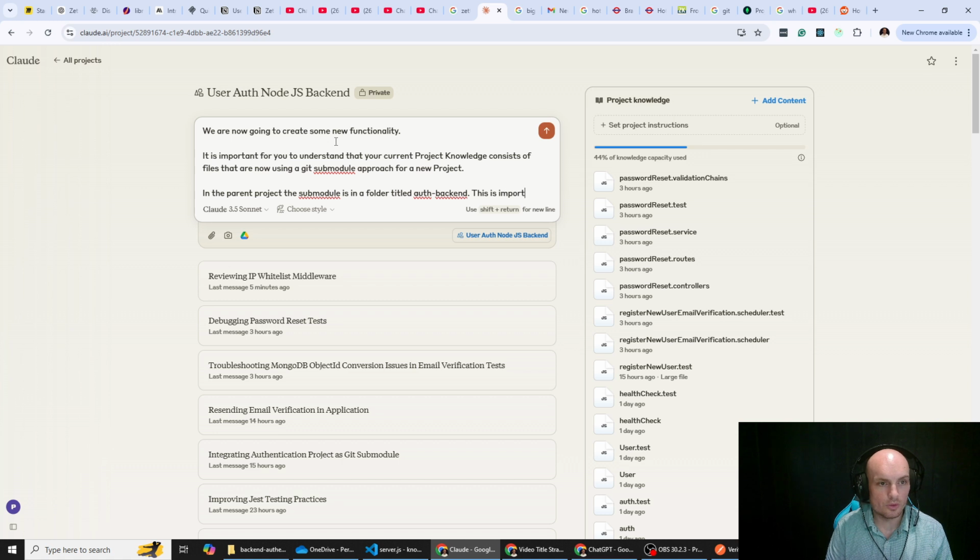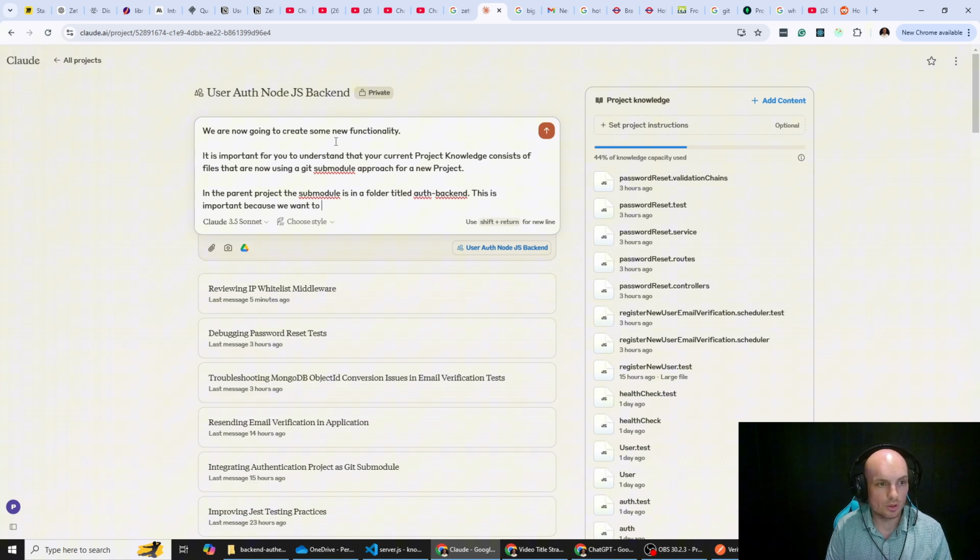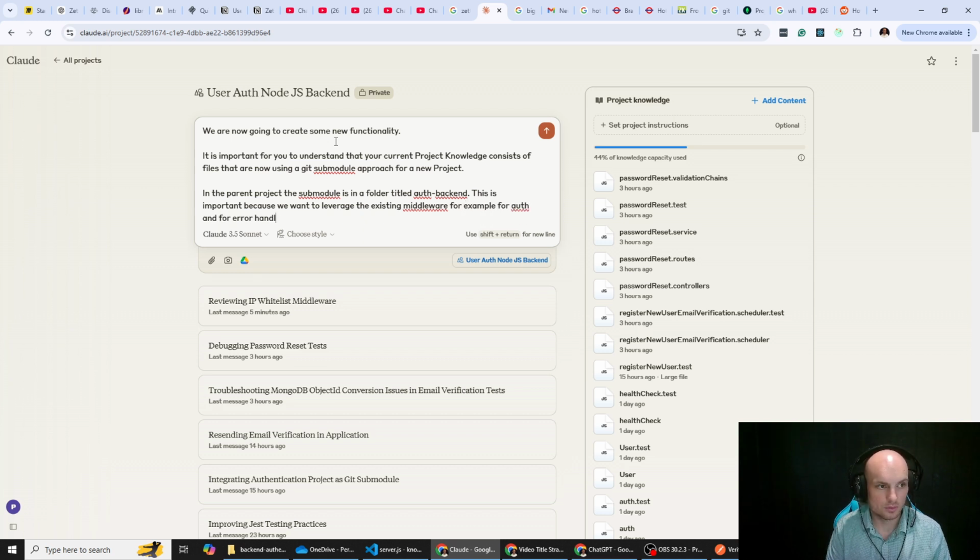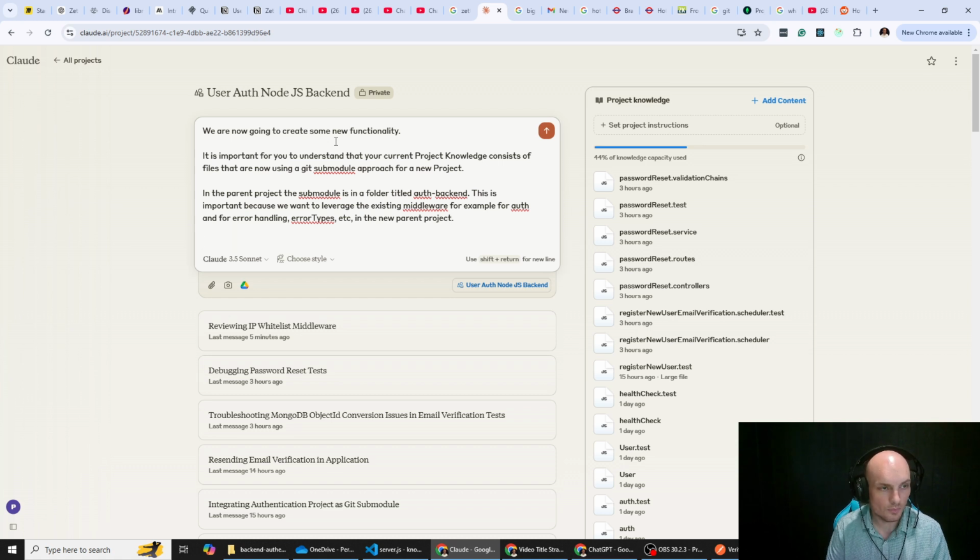This is important because we want to leverage the existing auth middleware, for example, for auth, etc., in the new parent project. This project is for a note-taking application loosely based on the Zettelkasten approach.